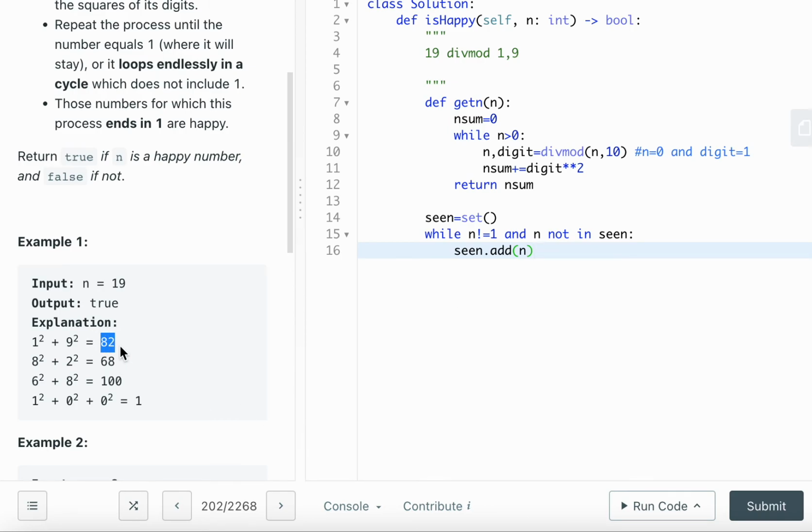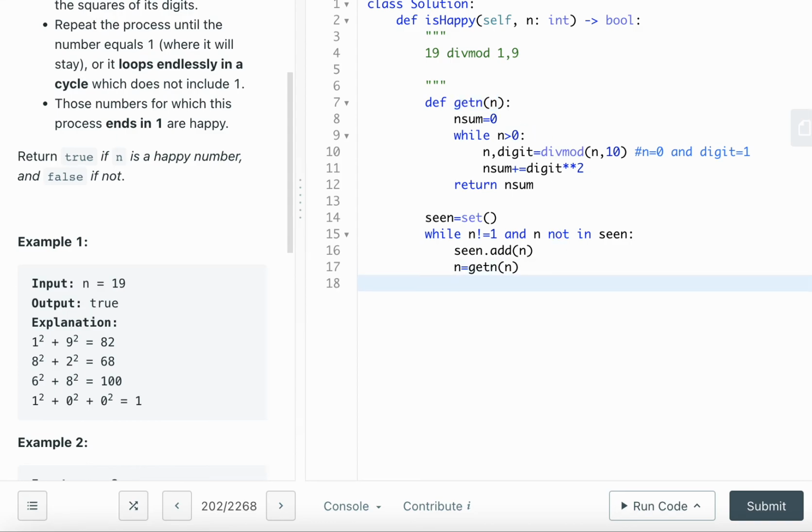Essentially, I'm going to add 82, 68, 100, and every single one to the hash set. After I add it to the hash set, I avoid going into the loop again, and I'm going to continue to calculate n, with n equals get_n of n. I'm going to continue to pass 82 to this function to calculate 68.